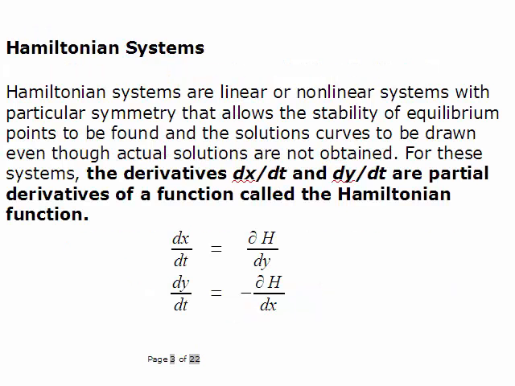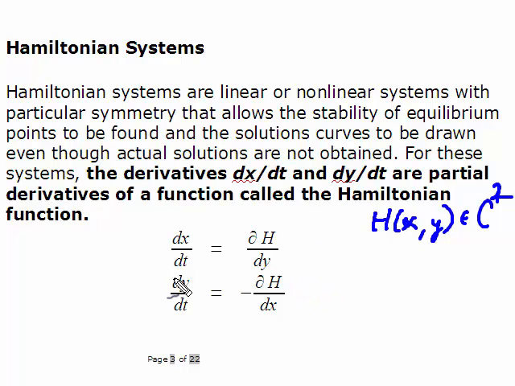So let's give a little bit of a summary here. Of course, you can read the written lectures, and you can also look in the textbook or other textbooks on Hamiltonian systems. The idea of a Hamiltonian system is that the system has a certain symmetry, that there is a function h, which is called the Hamiltonian, and it's a function of x and y, and it's continuous with the first continuous derivatives. Actually, it's a C2 function, isn't it? Okay, now, I should have said that, sorry.